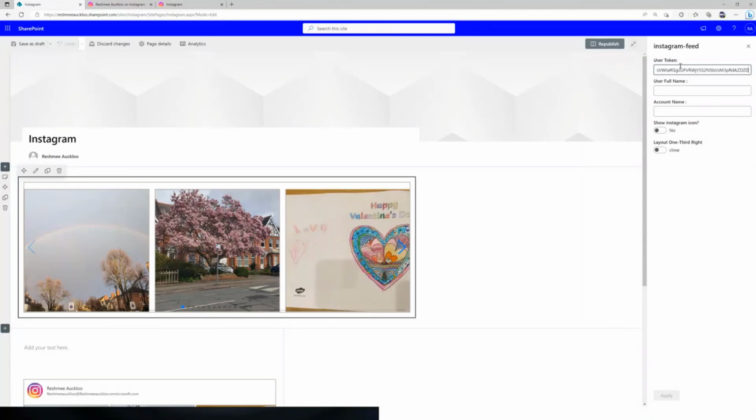On the GitHub repository where the web part is, there are instructions on how you can generate the user token. The rest of the properties are like the account name, show Instagram account icon if you want to show the icon yes or no, and the layout, one-third right, is just to change the aspect ratio of the image.